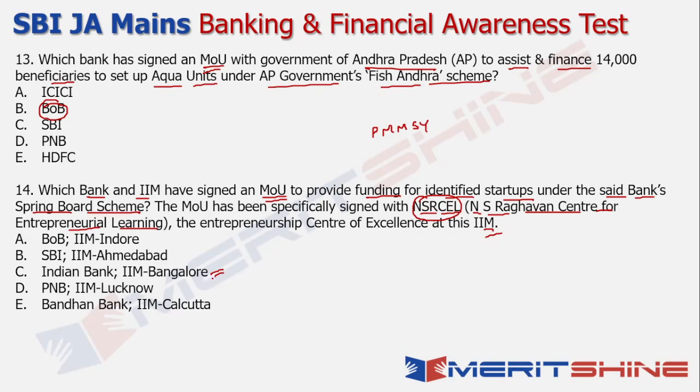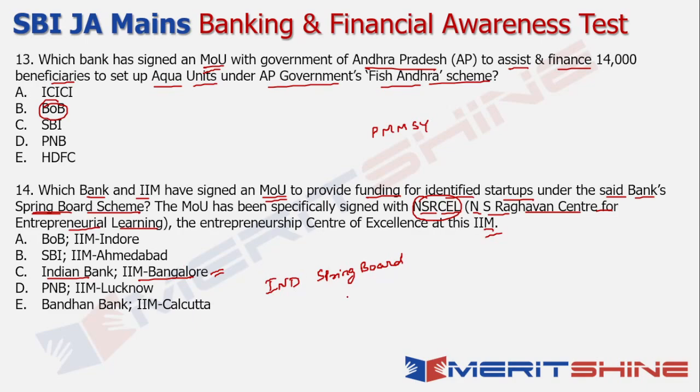Or the other way is Indian Bank had basically launched something called the IND Springboard. So this is basically a program that was launched by Indian Bank. So you could have either correlated it through Indian Bank or through IIM Bangalore, and you could have figured out this answer. And both of these have basically come together.